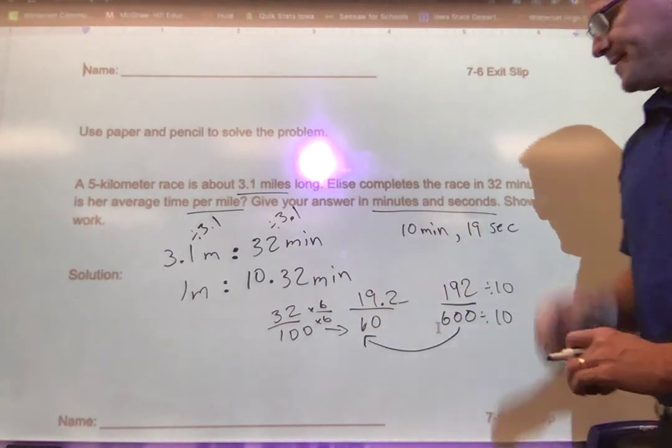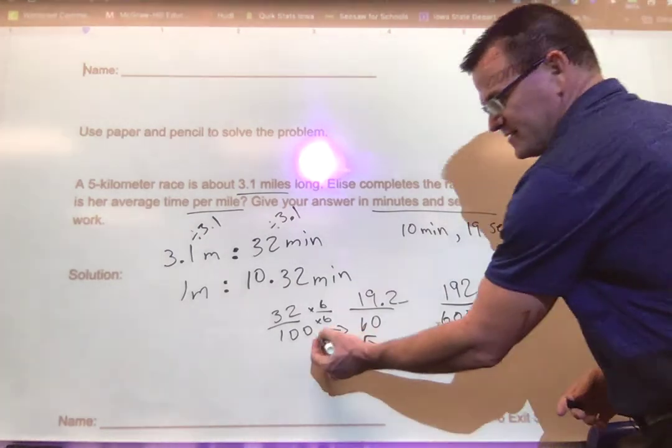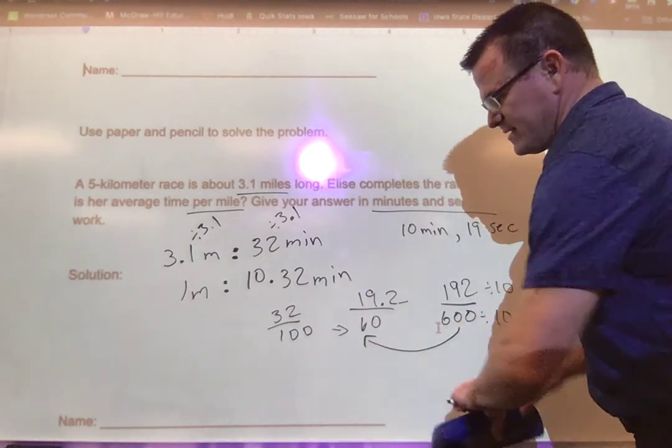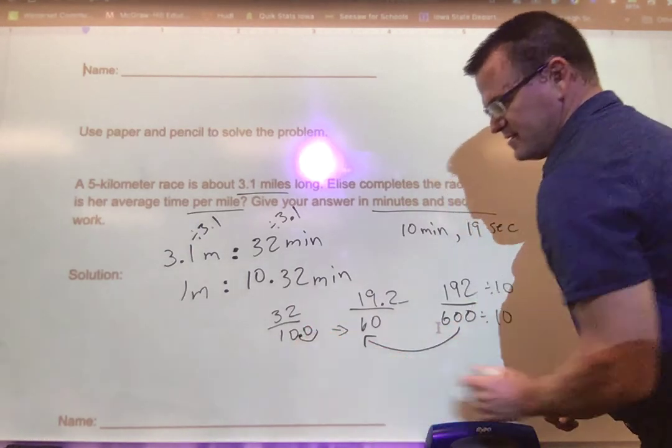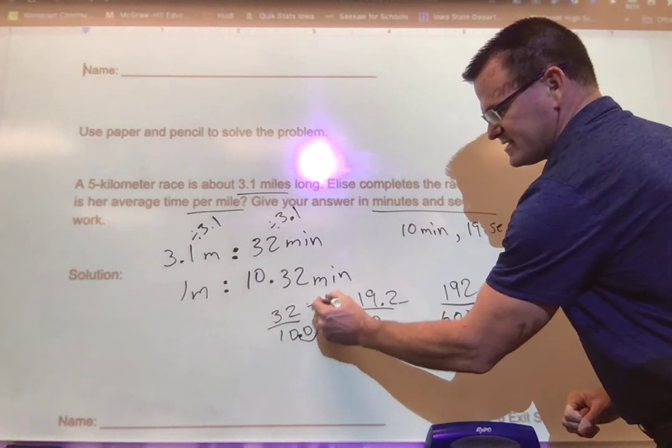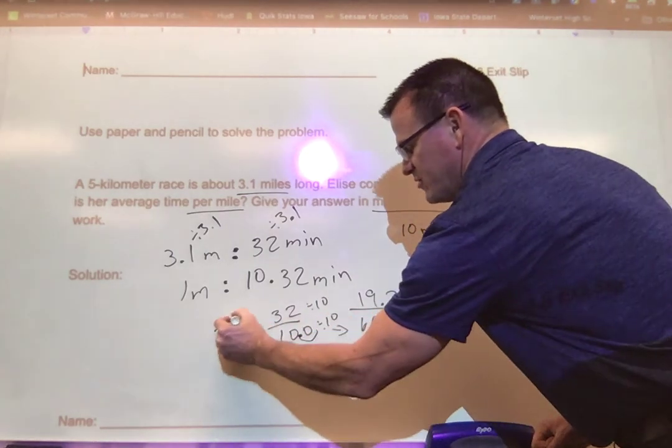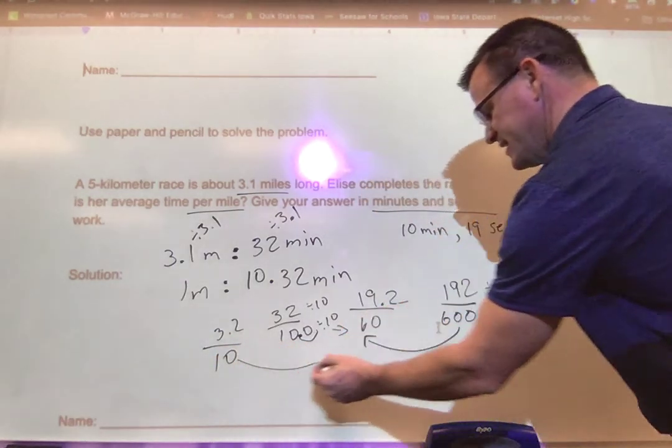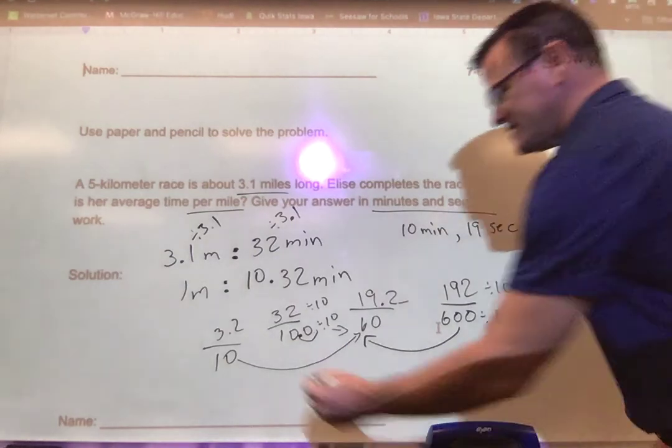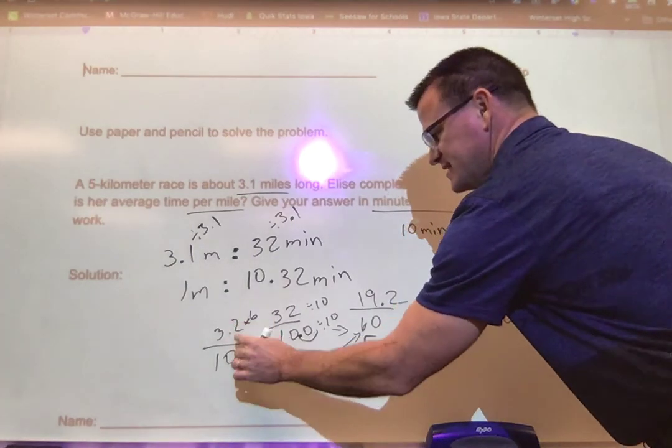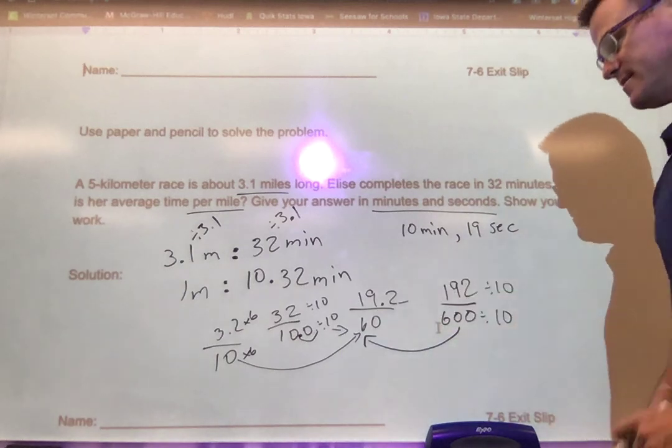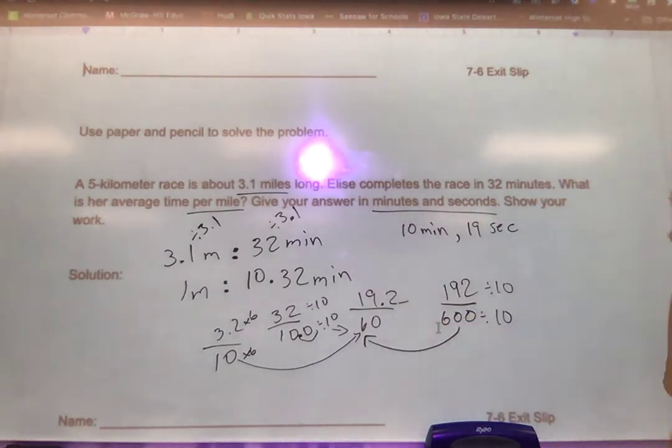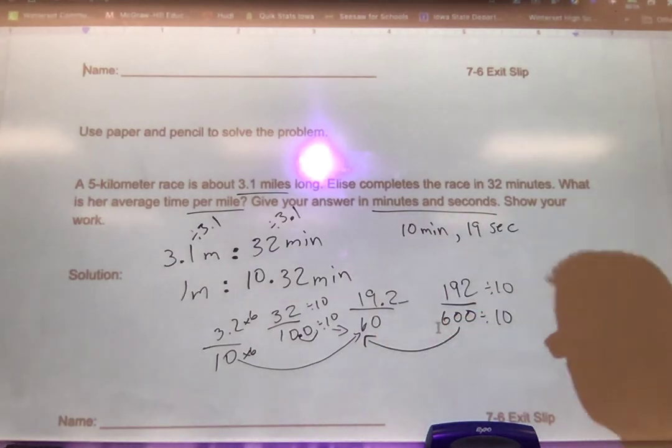Another way some people do it is they do fraction decimal also, but instead of multiplying by 6, they know they can divide by 10 to get that to 10. So I must divide this by 10 and you get 3.2 tenths, which is fine because I know that can get to 60 as well by taking it times 6. So if I take the top times 6, 3.2 times 6, you get 19.2 again. So however you can get that denominator to 60, that will get us our answer because we know there's 60 seconds in a minute.